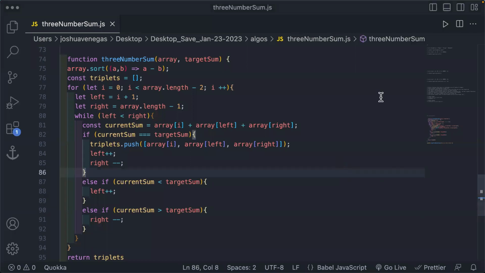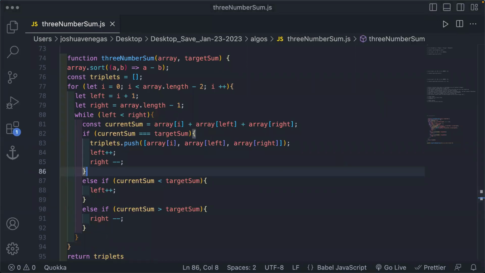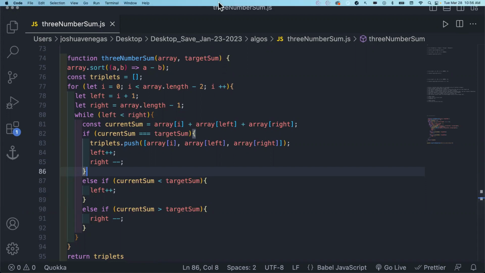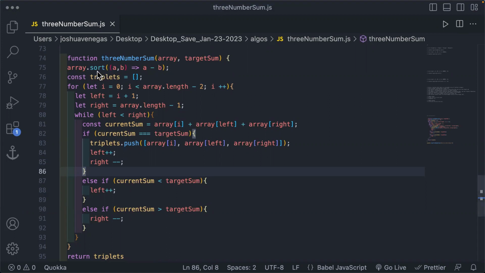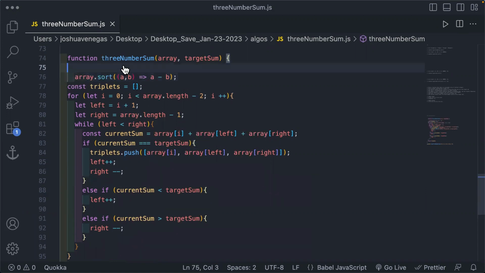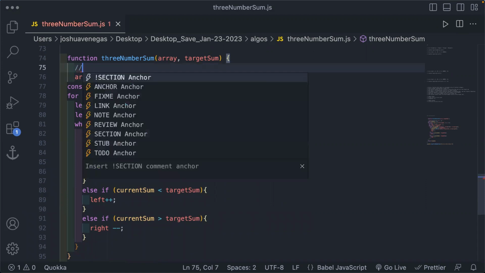Okay, so I'll go through it quickly, just talking about it, then I'll try and T-diagram it quickly here as well. I'm almost close to the end of the hour. Okay, so we have this thing here. This will sort the array, and we need the array sorted to do it with just one for loop.